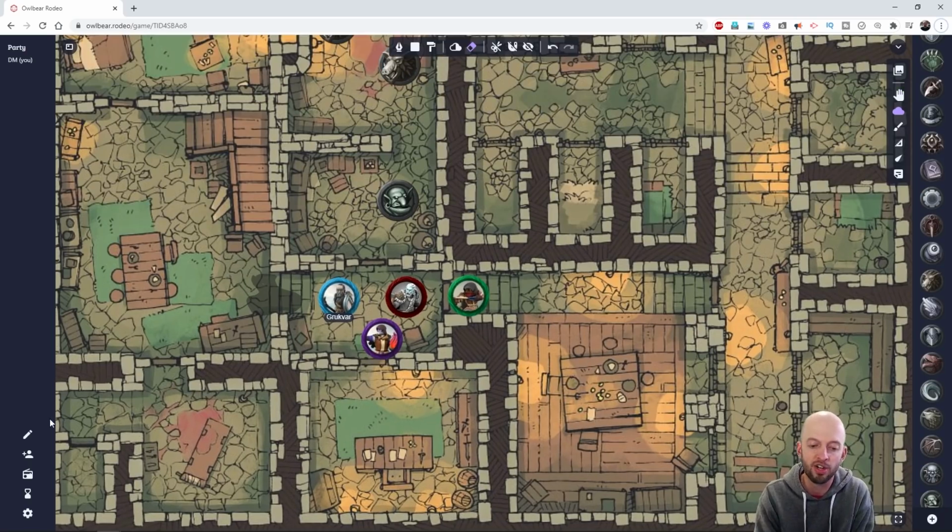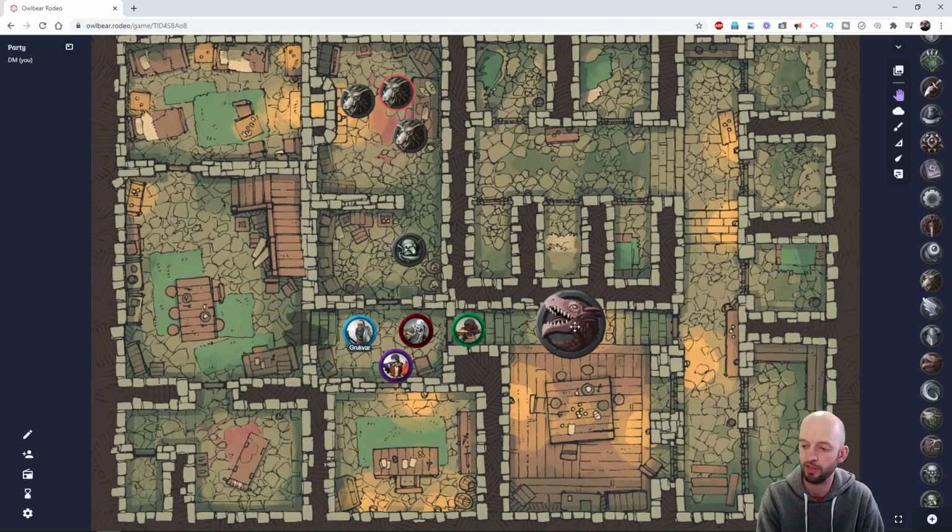So once your players are in, just be aware that they can move any token, but just like if I were to put a battle map out on the table, put a bunch of miniatures out there, I trust my players that they're just gonna move their own token, all right? It's not a big deal. I don't think you need that much control to keep them from moving other tokens. If you wanna get rid of a token, you can just start dragging it and a little trash can appears at the bottom and you can just drag it down there and voila, it's gone.